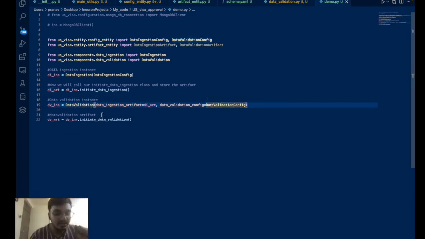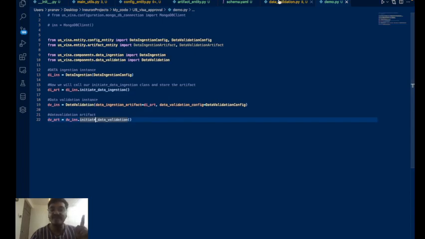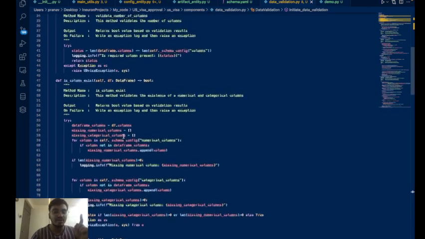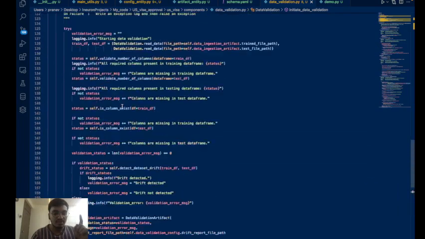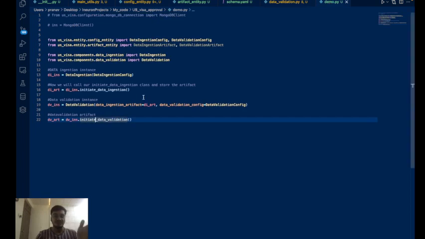And this is the data validation artifact that I am getting from the instance by using the initiate data validation function that we have written here. We have used this and we are getting the artifact.